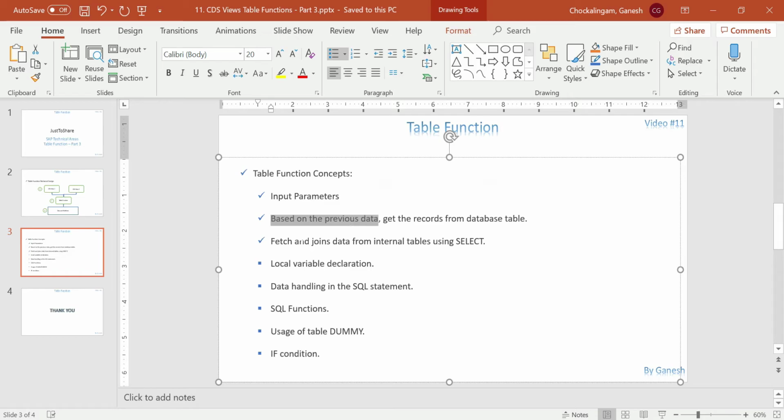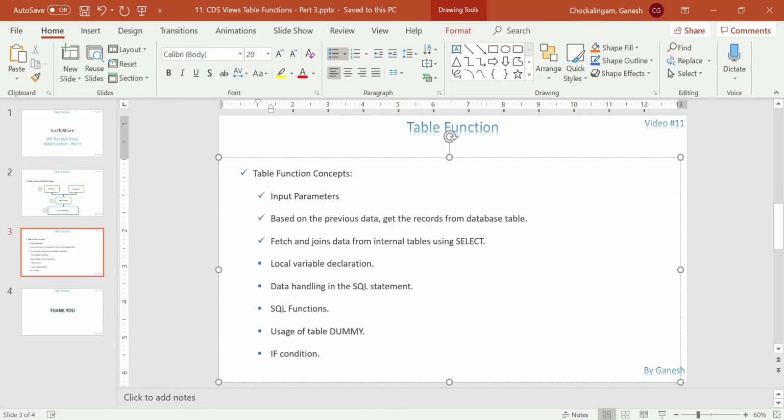And we joined the data between the internal tables, using left outer join and inner join between internal tables, not the database, using the same select keyword. So these are the three things I have explained.